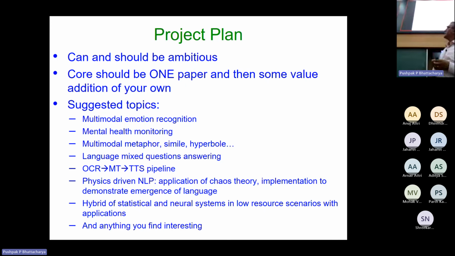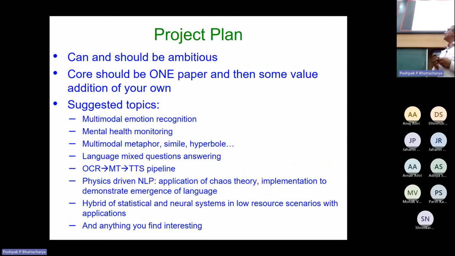Now, physics-driven NLP is the application of chaos theory, for example, and the implementation of this chaos theory to demonstrate the emergence of language. How do children begin to produce language? Initially, everything is so topsy-turvy, so haphazard, but gradually an order begins to emerge. So physics-driven NLP has this question in mind. Maybe some of you will be challenged and enthused to work on this problem. I'll be very happy if something comes out of this project.